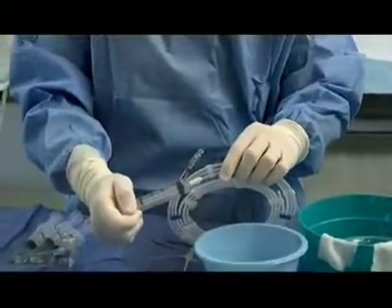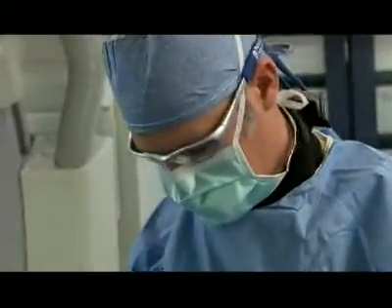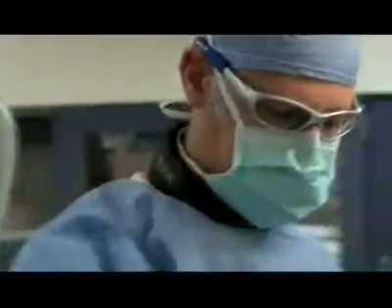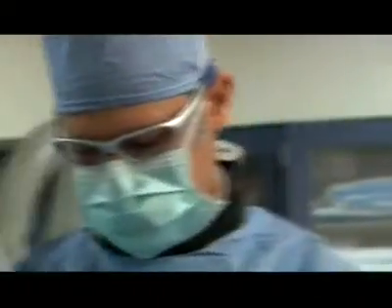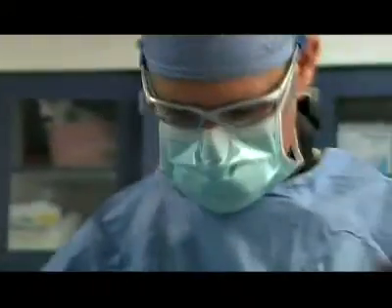I've had 10 years of experience doing these types of procedures, and it's really a cumulative experience seeing patients with a wide variety of medical issues that can be treated in a minimally invasive fashion. I bring my own expertise, fellowship training, and background to it, but it really is a team. There are four of us full-time interventional radiologists on faculty — all fellowship trained — with decades of experience between us.